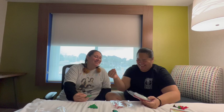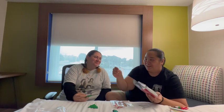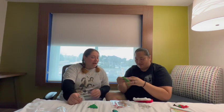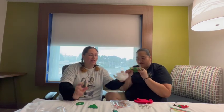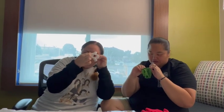Look at this! It's really cute. It says ornament hangers. No, they're sweater hangers! For sweaters. Oh, they're actually sweater hangers. That's pretty cool. They fully open up and everything.